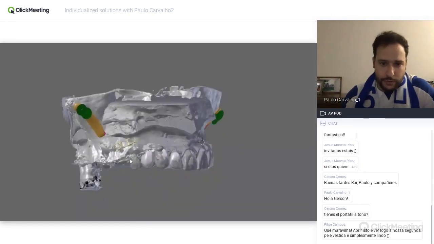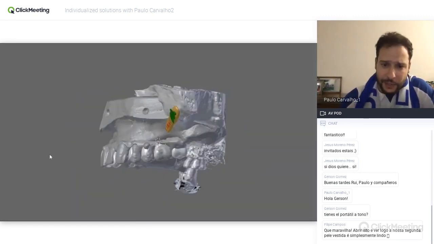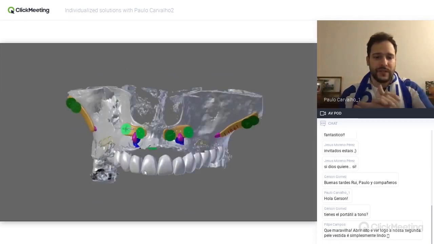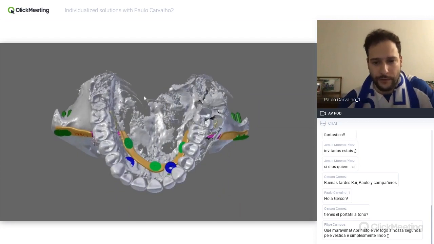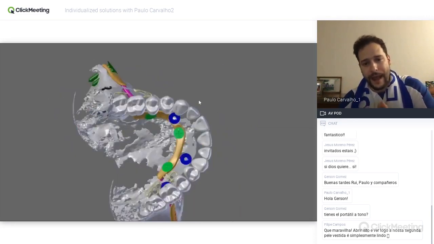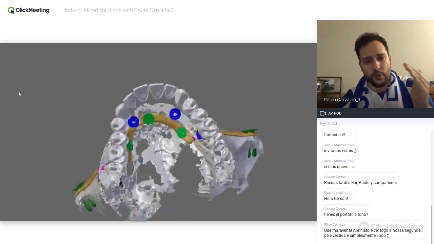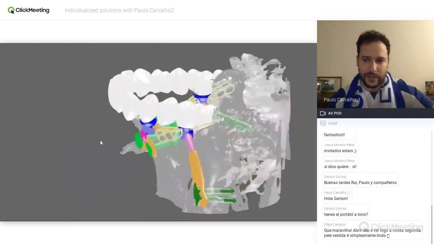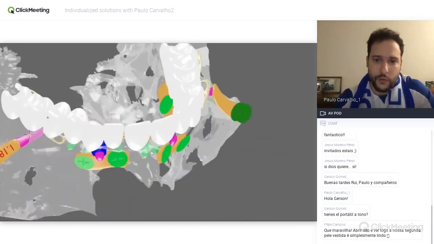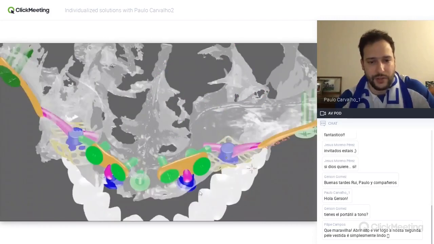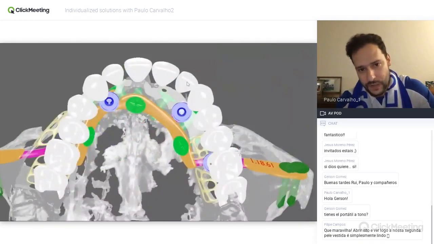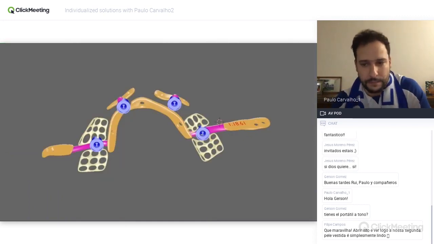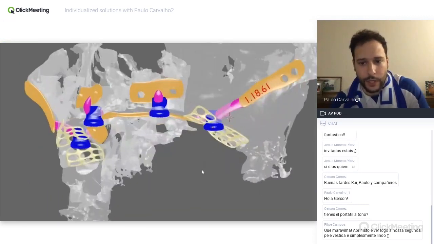So what we can do here is, after a good planning, you see here the mock-up STL that we plan and how it is related to the bone of the patient. So after we have the teeth positioning, you know already how much we need to reduce in height to fit such vertical height of the prosthesis. And so we can plan a digital bone reduction in height guided by the prosthesis. And after that, they will design this specific implant for the patient that is having only cortical fixation.